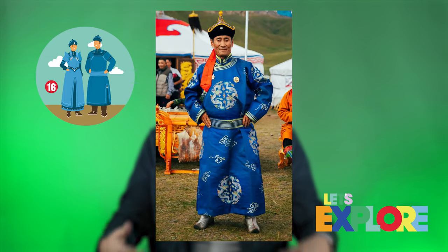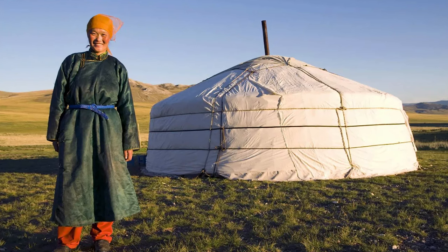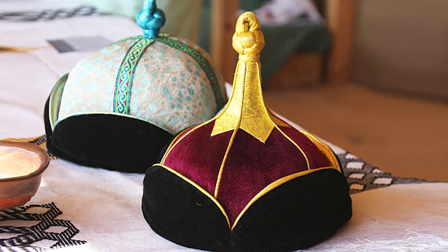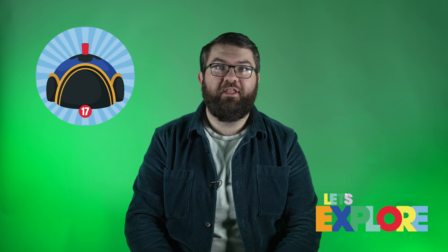The woman is soon joined by her husband. They're both wearing bright clothing with fur lining to keep them warm. Bataar says that they're wearing deels — traditional jackets that Mongolian people wear with long sleeves, high neckline and embroidered designs. The man is also wearing a very strange looking hat called a Torchsog hat. He catches you looking at it and offers to let you try it on. When you do, you discover that it is incredibly comfortable and pretty warm.